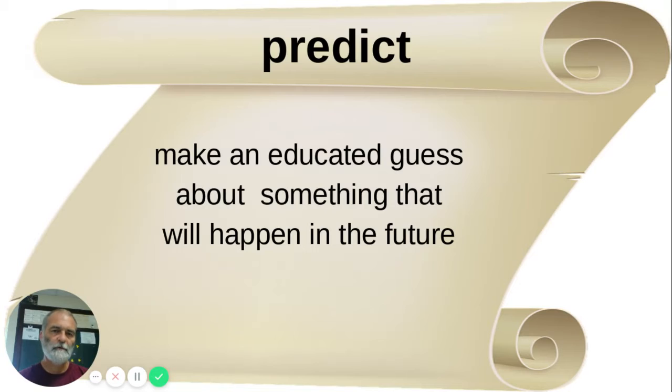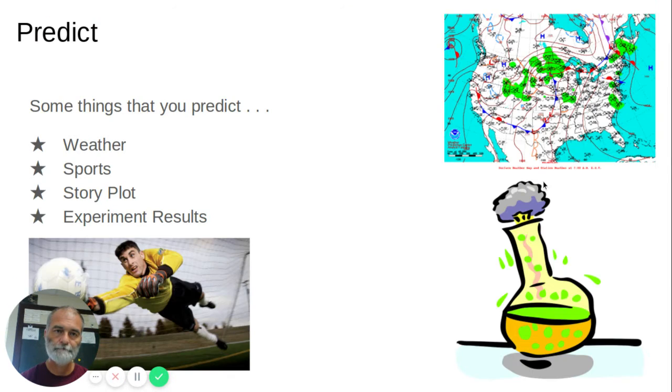We come now to the word predict, and the word predict means to guess, just like estimate does. But it's different because now we're not guessing about a number of something. We're guessing about something that's going to happen, an event that hasn't happened yet, something in the future. So you can predict what's going to happen, but you can estimate what's already happening and what has to do with numbers. There is one thing that you can predict and estimate, but we'll talk about that another time.